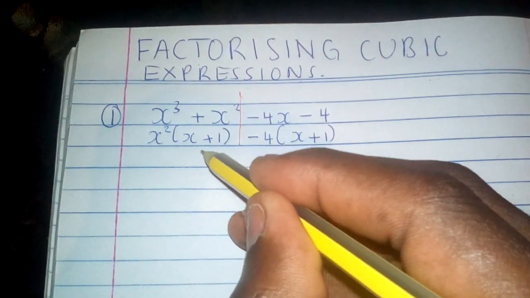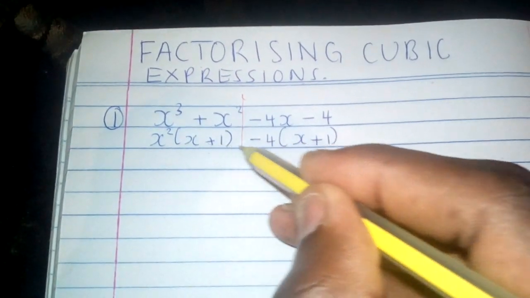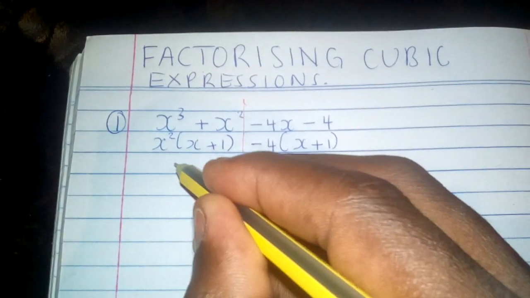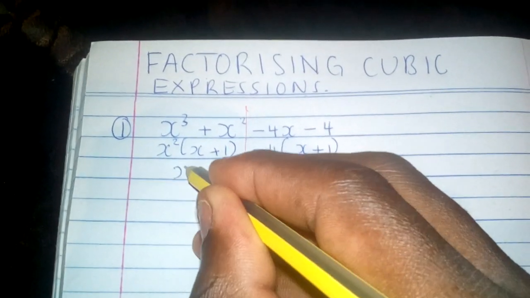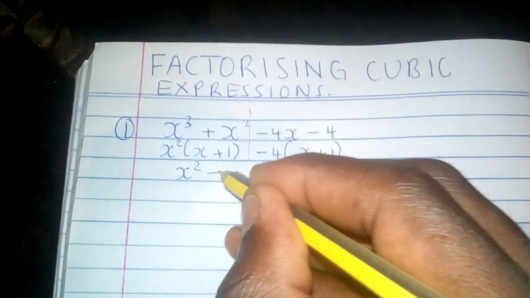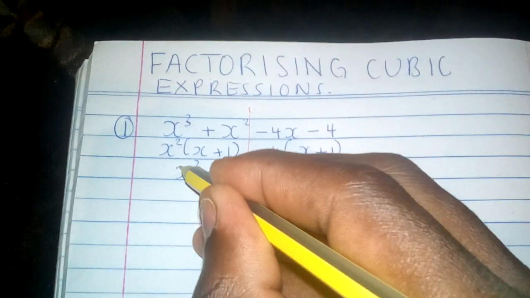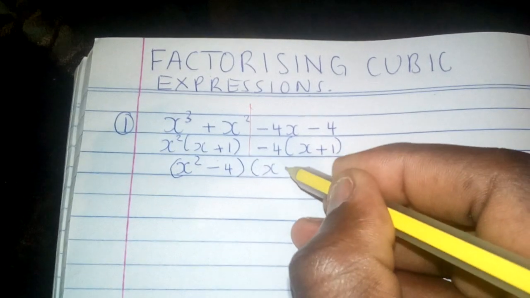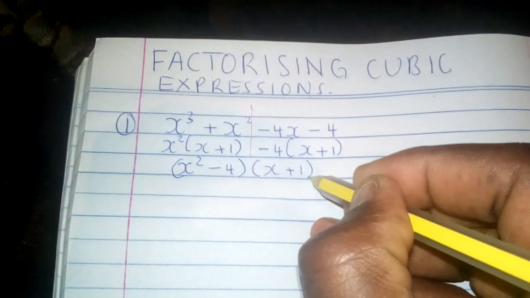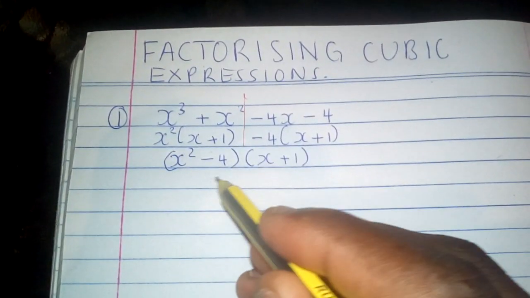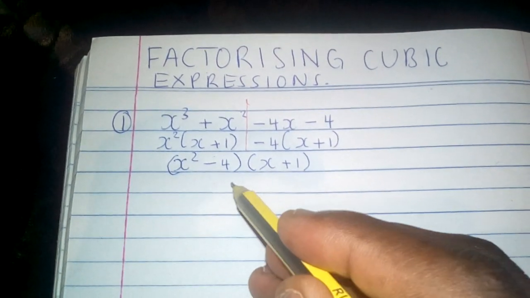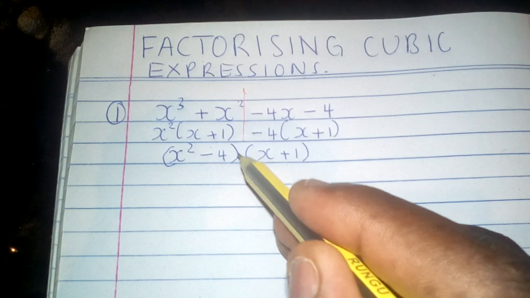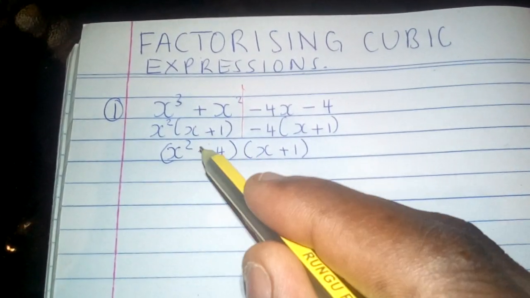So if you look inside the bracket, it is exactly the same as inside this bracket, then we can go ahead and take the outside into one bracket, and the two brackets will form one bracket. Till here we have factorized. However, if we look at this bracket, it has not been factorized completely.